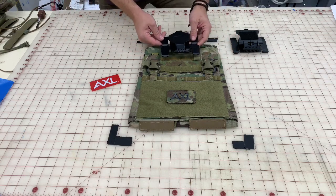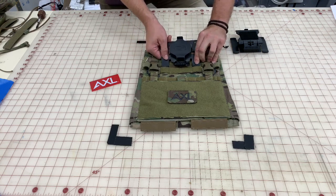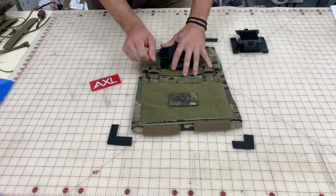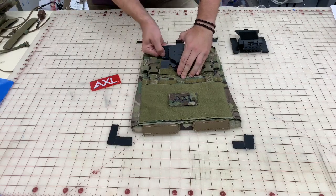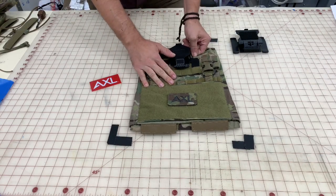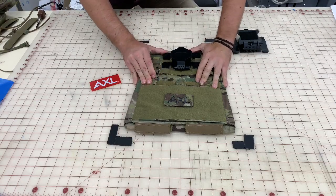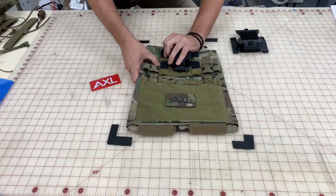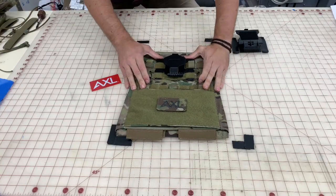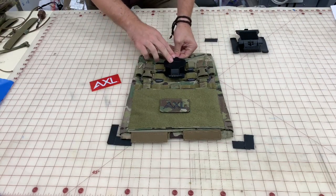For Kagwerks and Juggernaut cases, Kagwerks is the easier one. Insert the bottom tails just underneath the webbing. And then the back ones. Push through, and your Kagwerks case is installed.